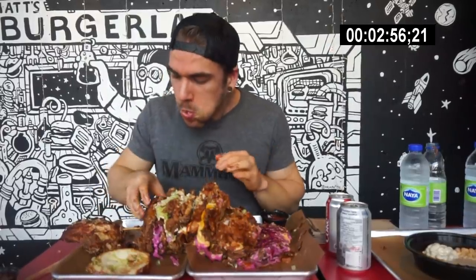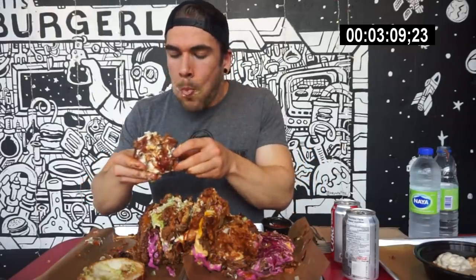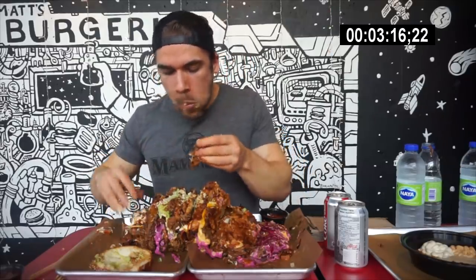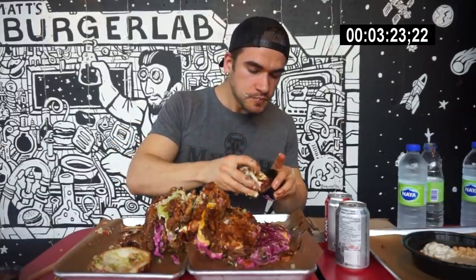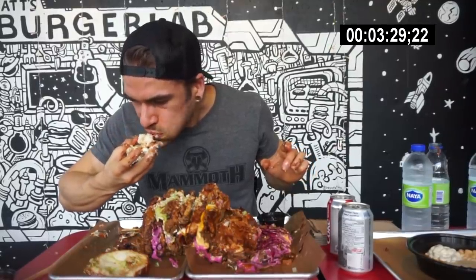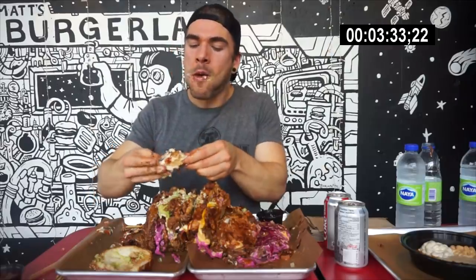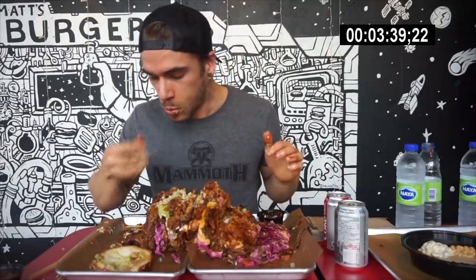I really have to applaud them for how they cooked everything because a breast can be kind of dry if cooked wrong — but this was not. These chicken breasts were cooked perfectly. They were still really moist, really juicy, and overall a very, very, very delicious chicken sandwich. All of this chicken was also served on a brioche bun. And like I said, everything I had tasted at this point was absolutely fantastic. A lot of the difficulty here — not only is the sheer size, yes, 10 pounds of chicken — you see how just dense and thick and compressed all that chicken is? Solid 10 pounds of breasts. And only 40 minutes.